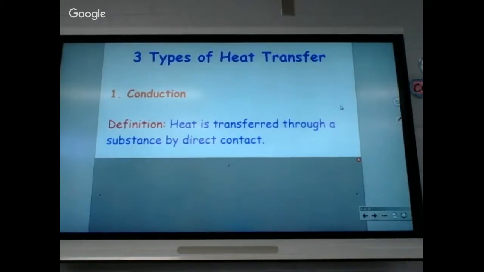Y'all should be looking at your paper. Why are y'all writing down notes? I want you to look at the paper you just used. I just said flip it over. No. I'll tell you what I want you to flip it over and write something else. Not there yet. It's on the next slide.